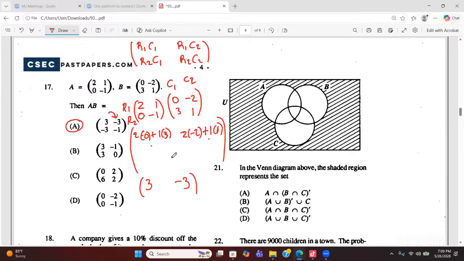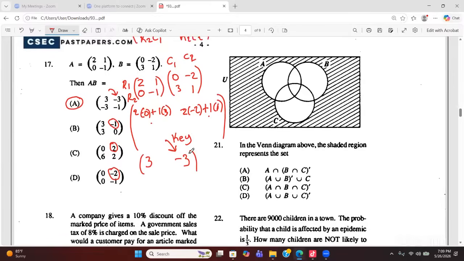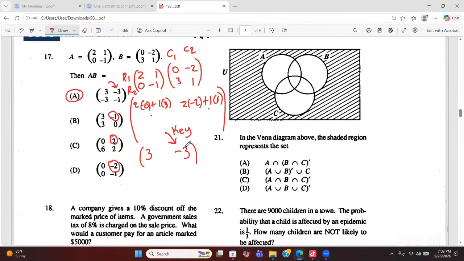This is the key right now. When I look at my answers, I'm not seeing -3. I will stop. And that is why when you work these problems, I would want you to look at your answer as you work. Don't take the time and do everything. That's a waste of your time right there. All right? Because it's a multiple choice. You work and you pick. That's the key. We could stop. I'm not going to work anymore for you right there. Let's go down. I hope everybody gets the point that we're making right there.